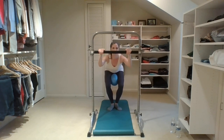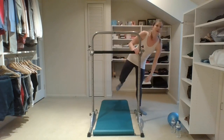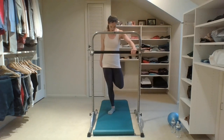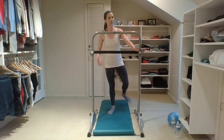You got this. Seven. Three, two, one. Bring it up. Amazing job. Put that down. Shake it out. Let's stretch that. Take one foot in. Soften that standing knee. Get a stretch on that hip flexor and the quad. Awesome job. Shake it out.